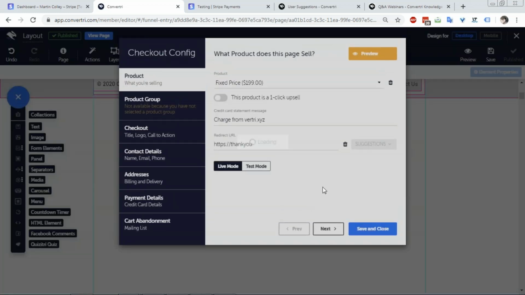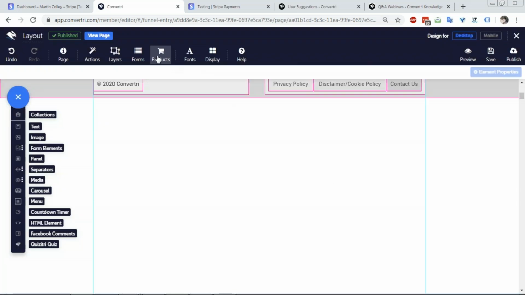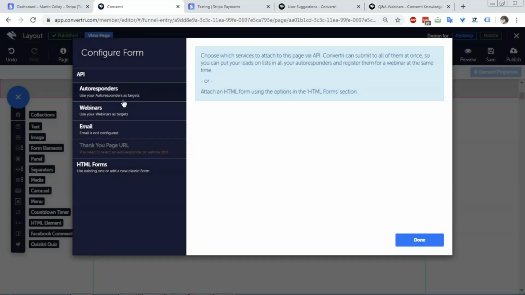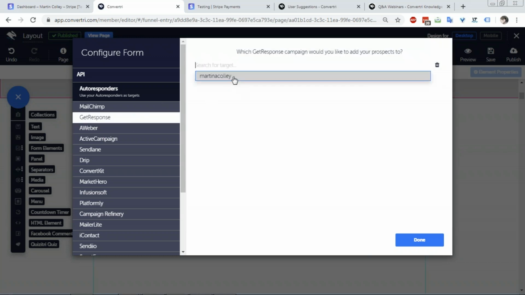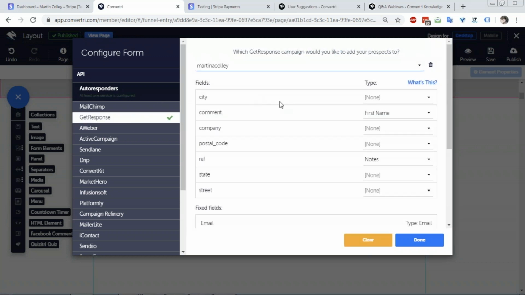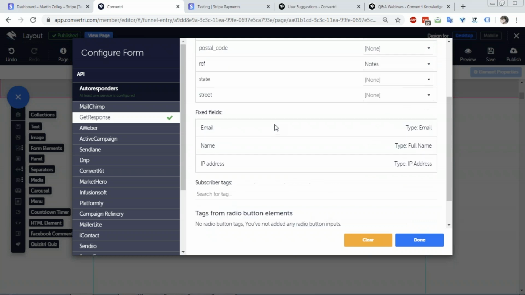Rather than connecting a product up here, you would go onto your forms and connect to an autoresponder. In this case, I've got GetResponse linked up. Select your campaign, and then you would link up these different fields to different areas.